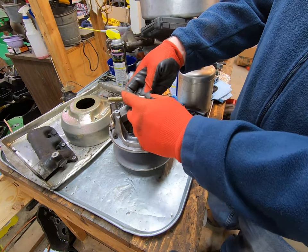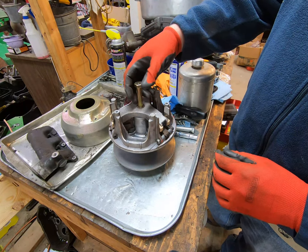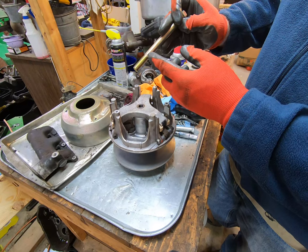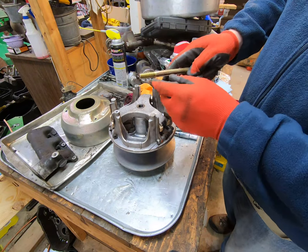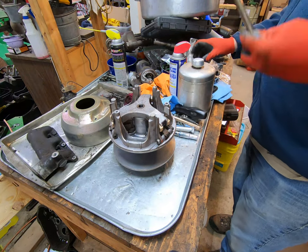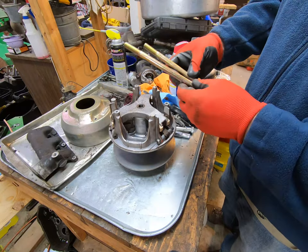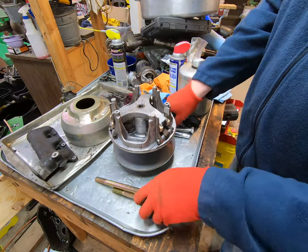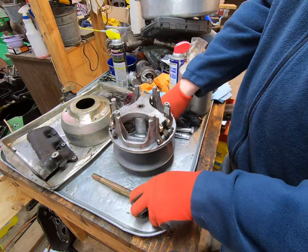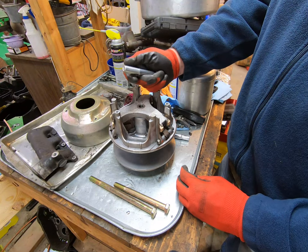I also got a half-inch regular bolt. What I'm going to do is cut off the end and it'll go down in there — I need to figure out my length. I was smart and bought two; these are grade eight, so if I mess up on one I've got the other. These were just bulk hardware, so less than five bucks. The 9/16 bolts were not bulk — I think those were about two dollars and 89 cents.